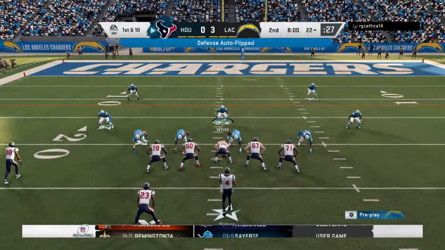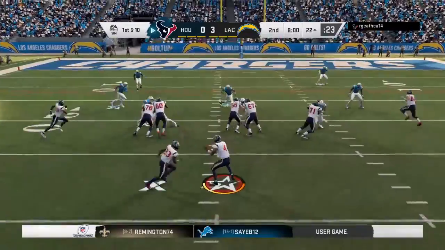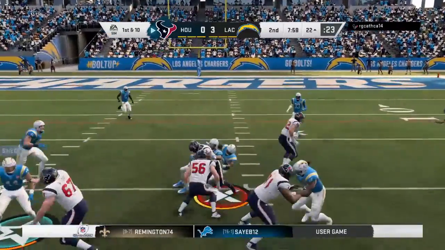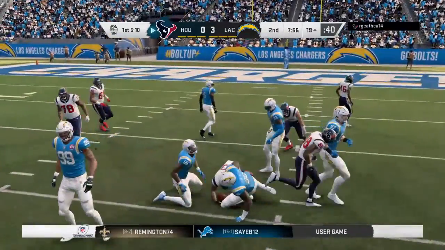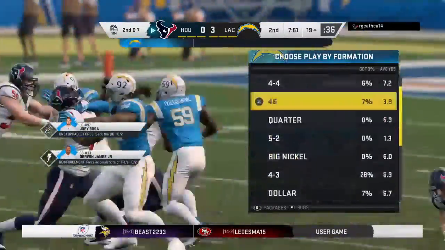Watson in the offense going to come up first and 10. And he's a perfect 6 for 6 here to start the ball game. They'll run it now out of the gun. And he's taken down after a gain of 3 as they move it from the 22 to the 19.